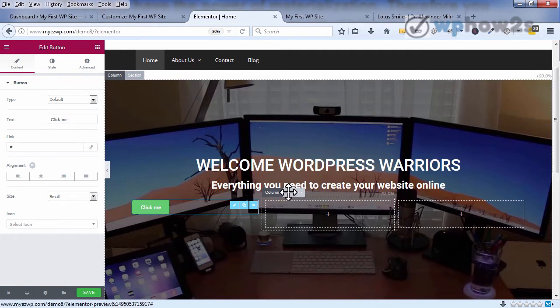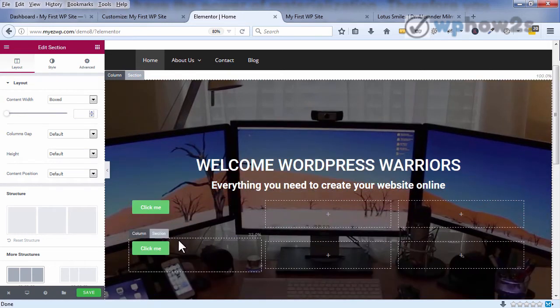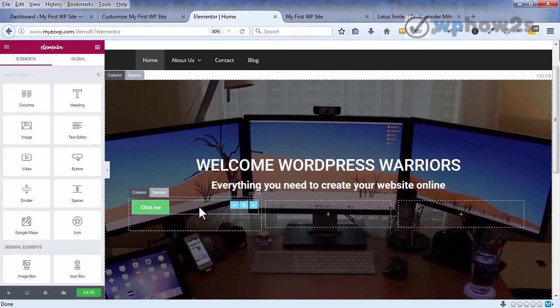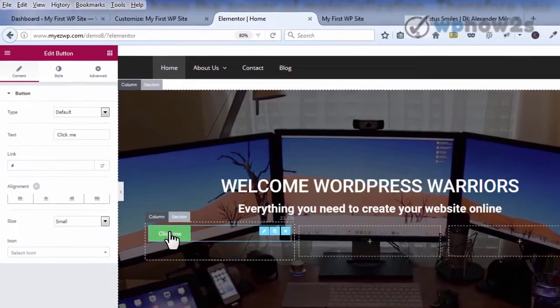You can do the same thing with sections. For instance, notice this section right here. If I hover on the section, open it up, right here it'll say duplicate. If I just click on this, now you see 2 sections instead of 1. Go ahead and close it out again. Edit the section, click on section, and then click the X. Now we're back to our single section again. I'll click here, make sure we're editing our button. The light blue lines will surround the element that you're editing.